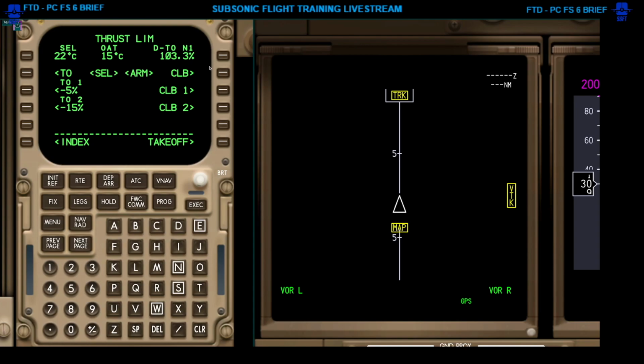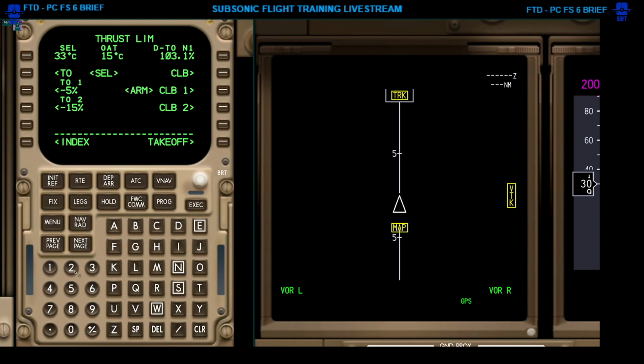See, in this case, it arms climb, because it's saying, okay, you've only reduced by 5% or less, or actually less than 5% of the rated thrust. If I were to put, let's say, 33 in there, then it would arm climb 1. And so that's saying that it's somewhere between 5 and 15% less than full rated thrust. So we know it's somewhere in between there. We don't know where exactly, but it's somewhere between 5 and 15%.